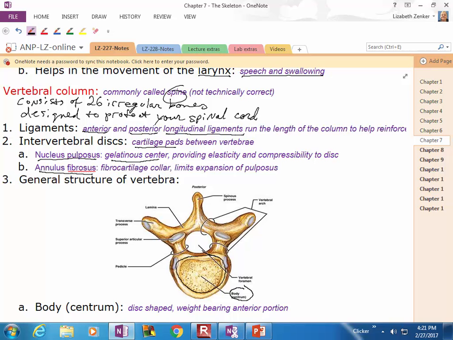And so when you get a disc herniation, what do you think is actually herniating? The nucleus pulposus or the annulus fibrosus? It's the nucleus pulposus that's pushing out, and it's pushing out on the annular fibers. But that's what's actually herniating, the nucleus pulposus. So our intervertebral discs are great shock absorbers. Herniated discs can be painful, but the pain is not from that spot itself. The herniation is pushing against and compressing the nerve.